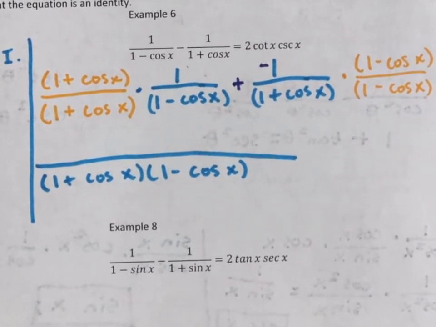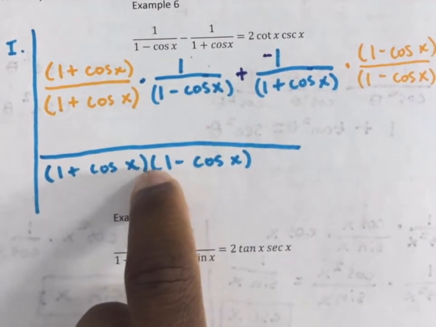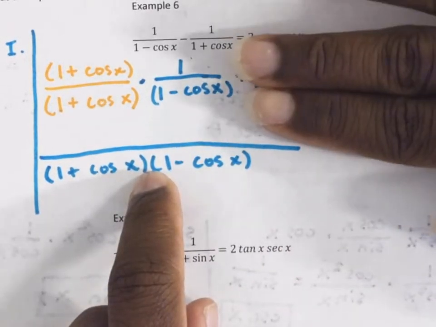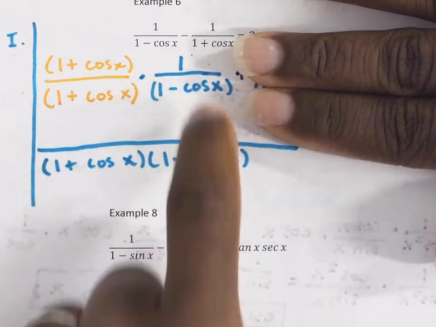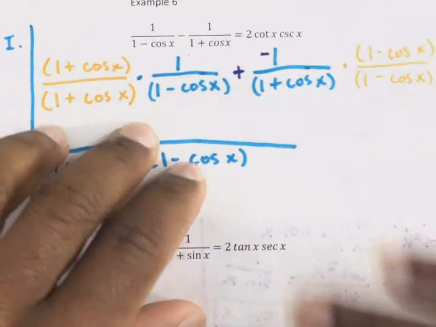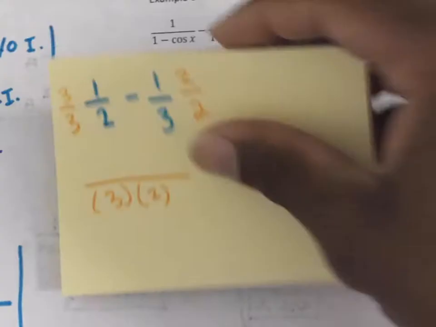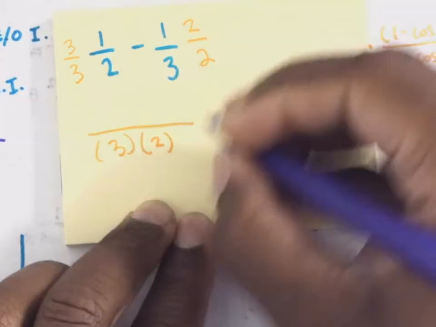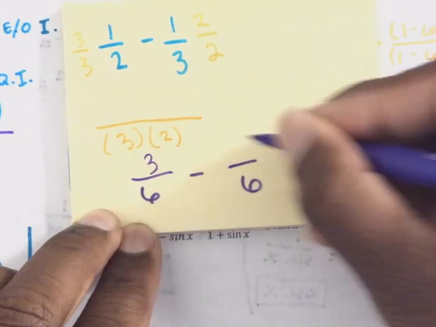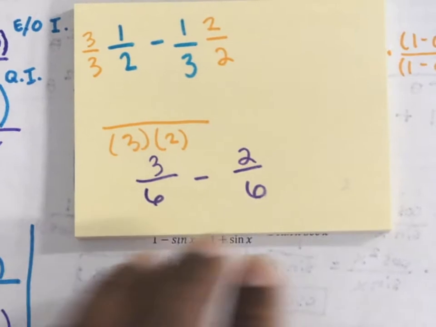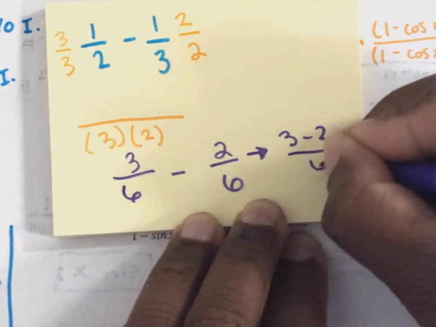Where did you find the denominator in the second one? The second one? Yes. No, the one below. Below? Yes. So for this side, I have a denominator, 1 plus cosine x, that's this, 1 minus cosine x. Does that make sense? Oh, okay. And if I look on the right side, it's exactly the same, is it not? It is. It's kind of like if I go back to these numbers, 3 times 2 is over 6 minus over 6. So this would be 3 minus 2, right? But I could also just make it 3 minus 2 over 6, right?